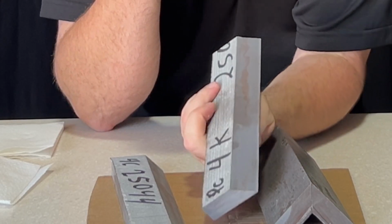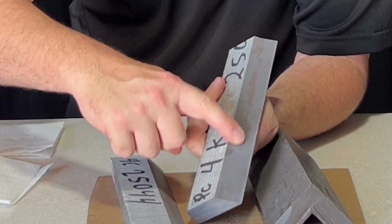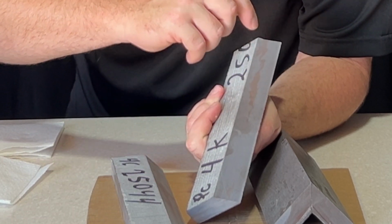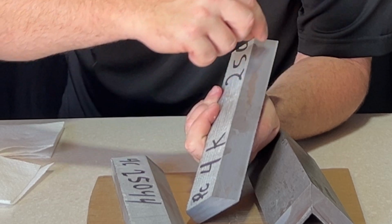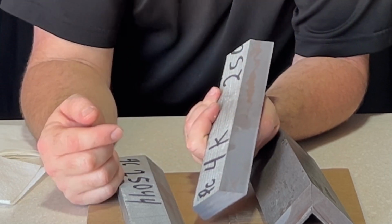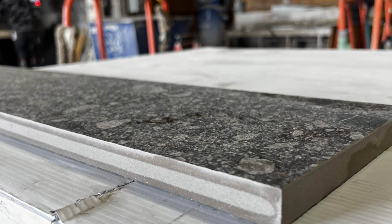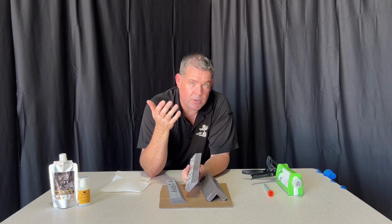If you look at this one, we've even got one through body color here that's sort of like a chocolate, and then we've got more like a mocha brown here in the middle. There's this squiggly vein that's about a quarter inch thick going through the middle. We've also seen porcelain that has two different through bodies, where it might have a chocolate brown on one edge, a light gray band in the middle, and a chocolate band on the top portion. I think we got a picture of that. I'll throw it up here on the screen so you can see.